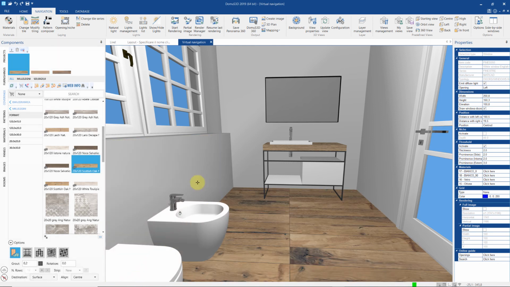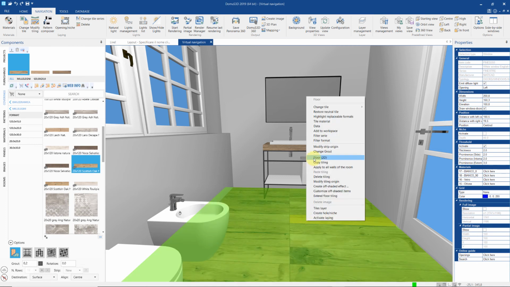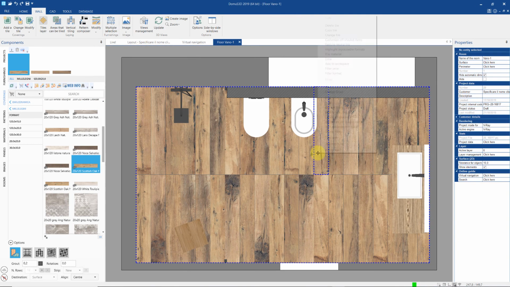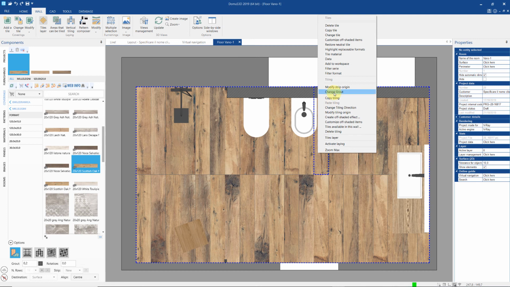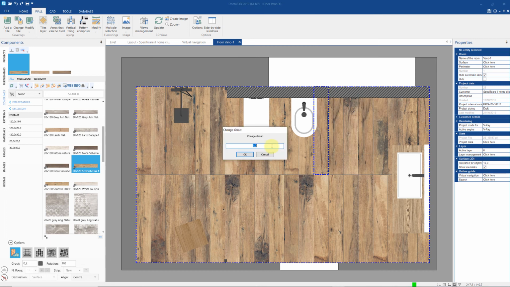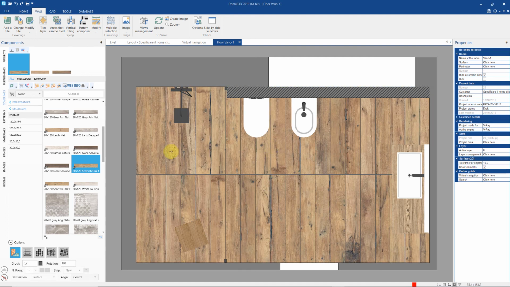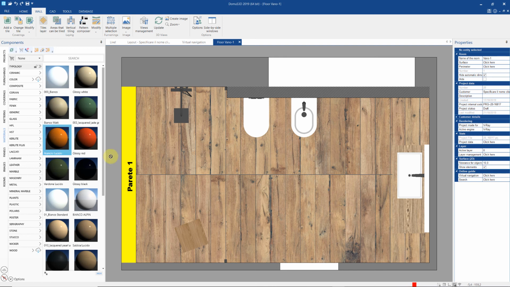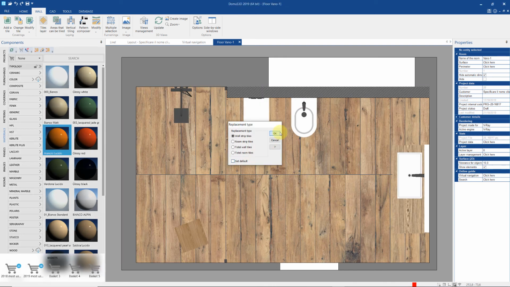In the top left, we can find the work area with the history of the products used in the project. That way we can easily find any product we have already used, so we can quickly use it again at a later stage. Once we've applied the tile, we can open the 2D view to make a few changes. So let's right-click and then select Floor 2D. Here we can change the size of the grout or the material and the color. For example, let's set the grout size at 0.4 instead of 0.2. Then we can apply a material like this one, selecting Tile Entire Wall as our destination.